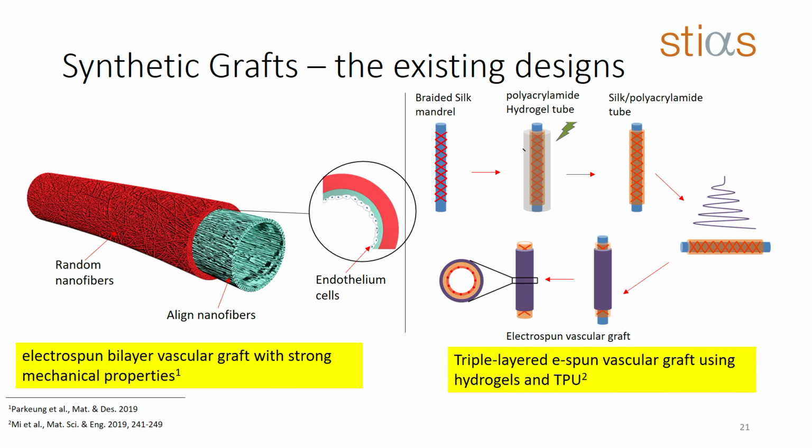In another approach, on the right-hand side of that slide, you see a triple layer. In the first one there was a double layer, and in the second one there was a triple layer. What researchers are trying to do here is improve the strength of these grafts, to make them stronger and also able to withstand a lot of pressure in the vascular system. Remember, during blood flow, there is a lot of pressure that these structures have to withstand, and that is why the different approaches are trying to improve on their strength.